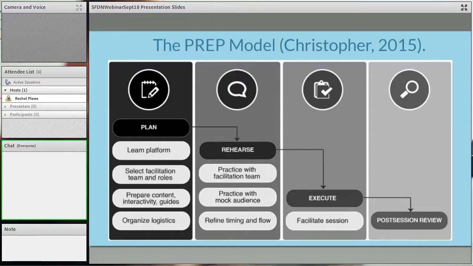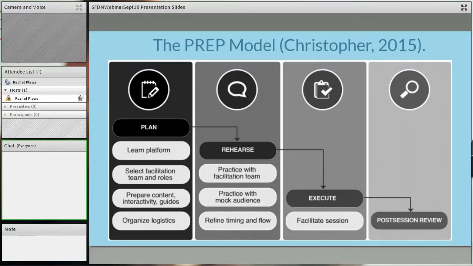With the way things are going this week, last week, next week, who knows, a lot of us are being forced to just jump into online learning. We may have some handouts, worksheets, workshops, but the idea is that educational developers and faculty developers are having to get teachers ready to teach online, essentially without the planning and rehearsal phase. So we're jumping into the execute.